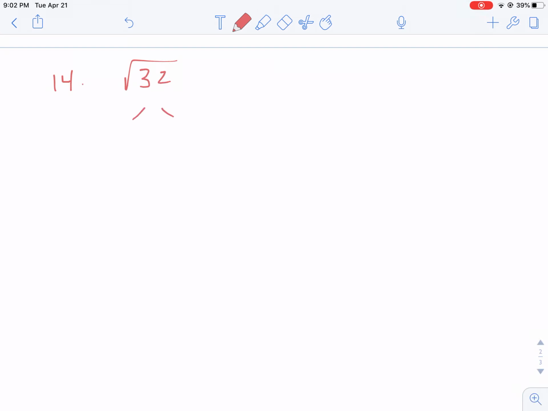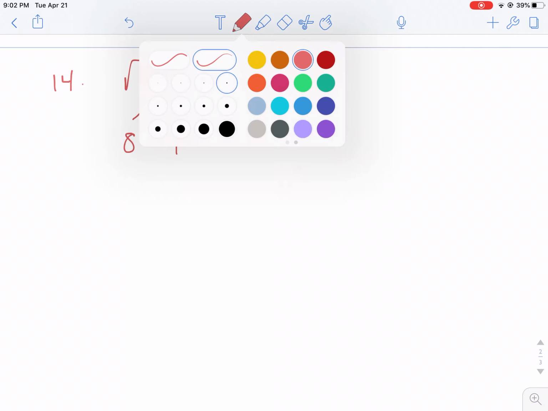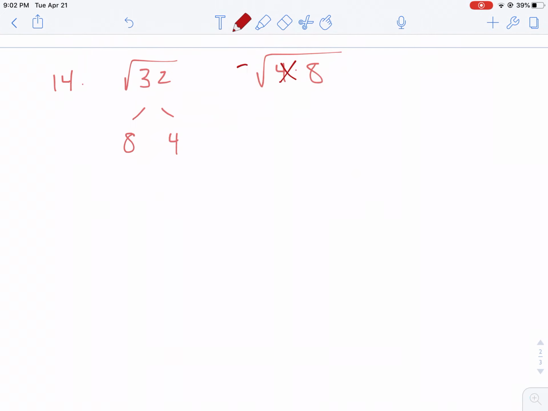I think most people think of 32 as 8 times 4, which it seemed like you guys did. So you said, okay, well, instead of 32, we can write that as 4 times 8. And then we know that the square root of 4 is 2. And so we get 2 root 8. And lots of people left their answer as this, which is not fully complete because we can still break up 8 even more. So we could rewrite 8 as 4 times 2. We know the square root of 4 is 2. So this 2 would come out to the front and it would get multiplied. So this would give us 4 root 2.